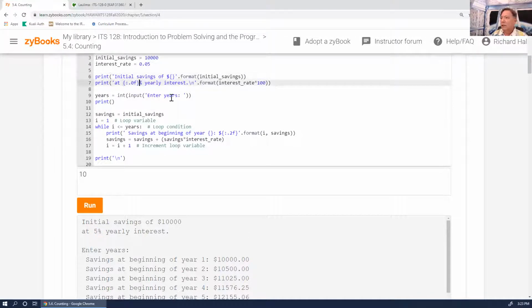So that's that there. Okay, and then we input how many years we want to do it for, and so when this line executes, the first thing that is processed, or the first expression that's computed, is this here, which is asking the user for an input.